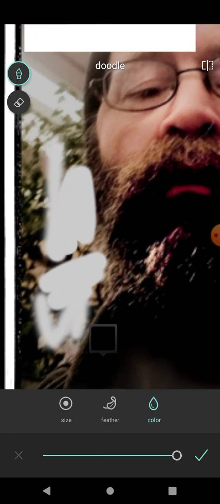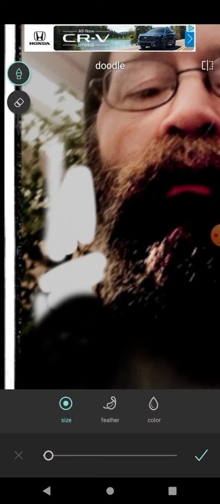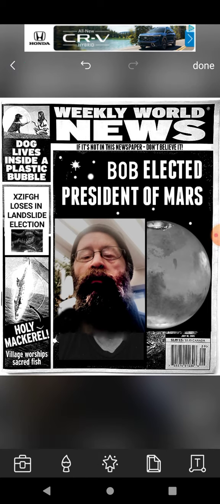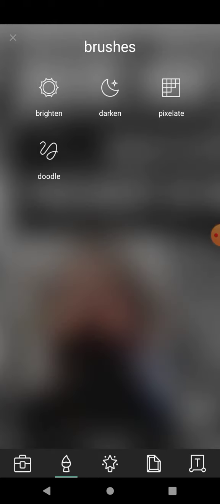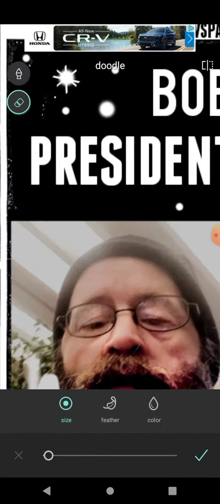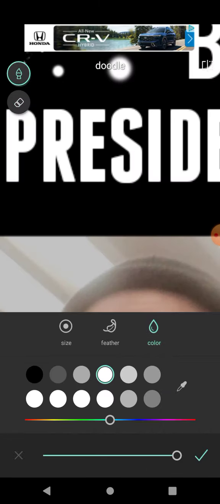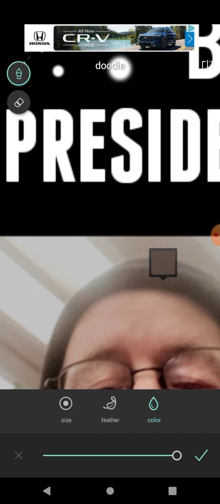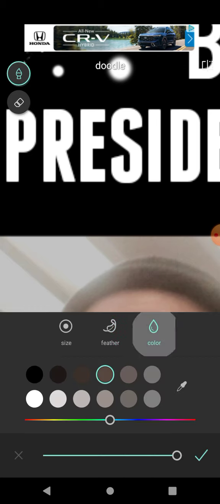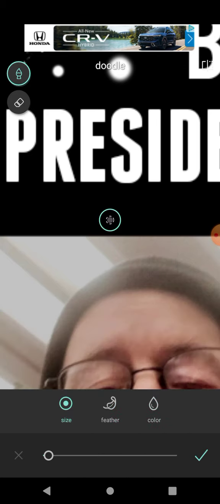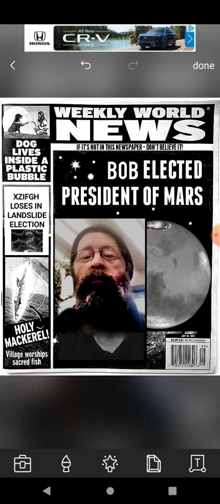Let me choose this color here. Now I can blur this together over here with something else, make it look like a shoulder or something. And I don't like the fluorescent lights, the way they're interacting with your hat there. So I'm going to choose the hat color over here. Feather about halfway, I guess. And cut the color saturation down a little. And try to color that in. Yeah. There we go.